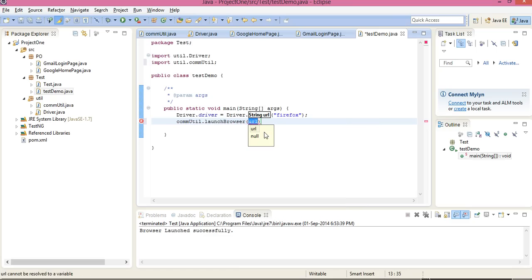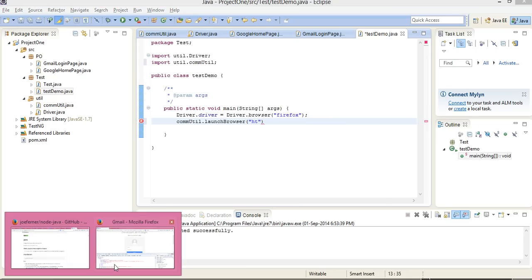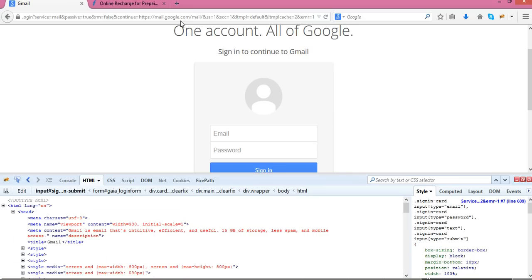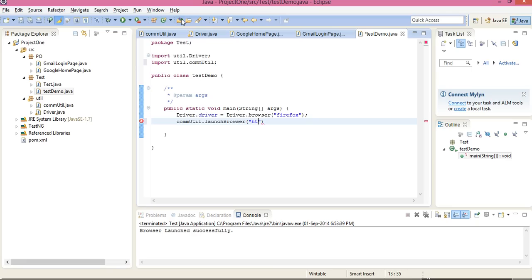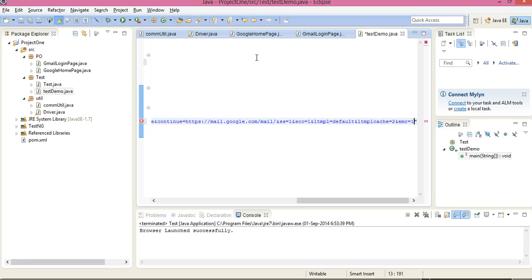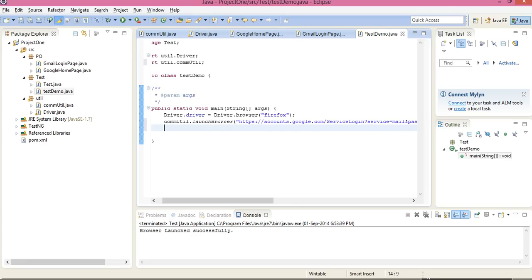If you give that URL, it will launch that browser. I can give that URL directly.